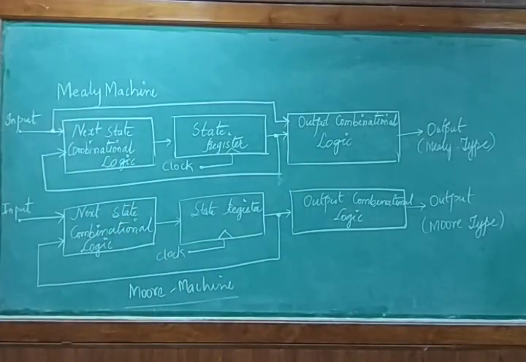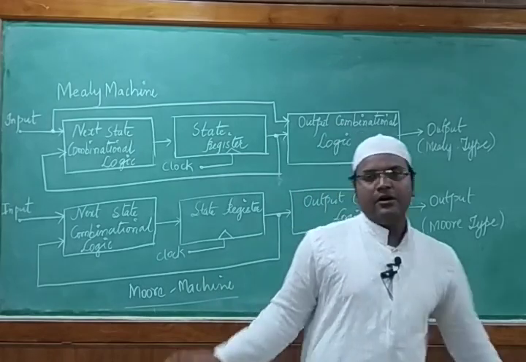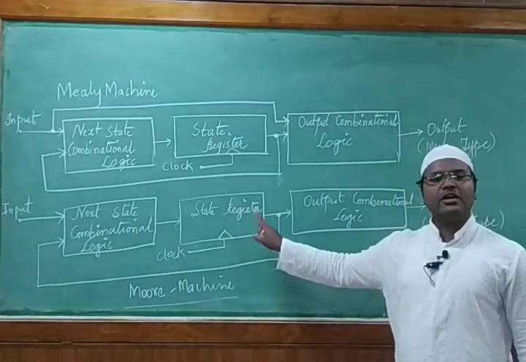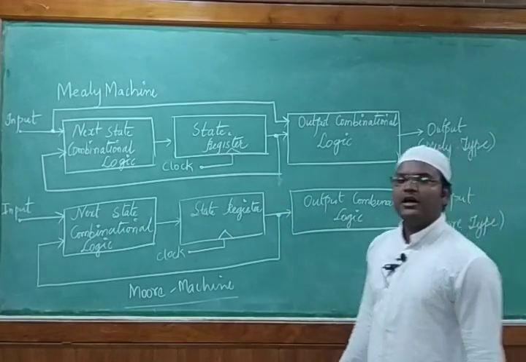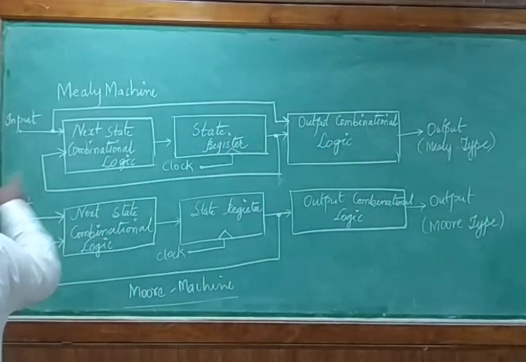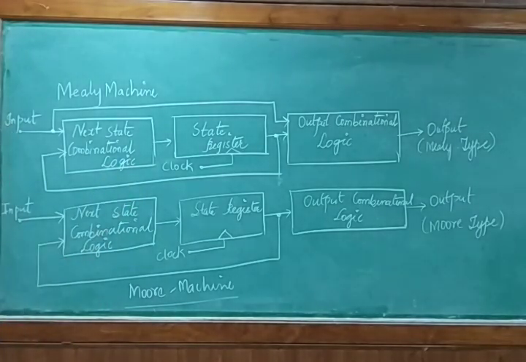One more point for Moore or Mealy: in a Mealy machine, the output is the value that is present immediately before the active edge of the clock pulse. The registers have the clock pulse, so whatever values we have immediately before it are taken into consideration in the Mealy machine. Since we are giving the clock pulse, the output of the Mealy machine is the value present immediately before the active edge of the clock pulse, because both are synchronous sequential circuitry.